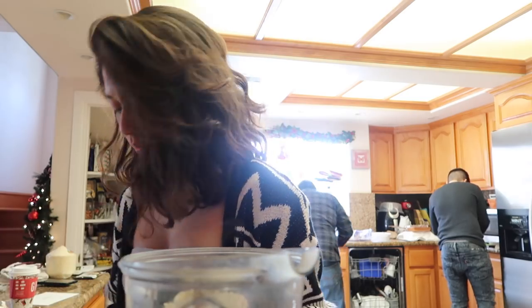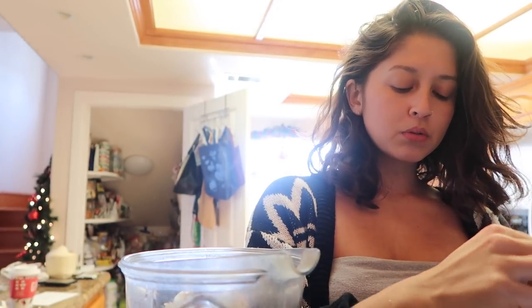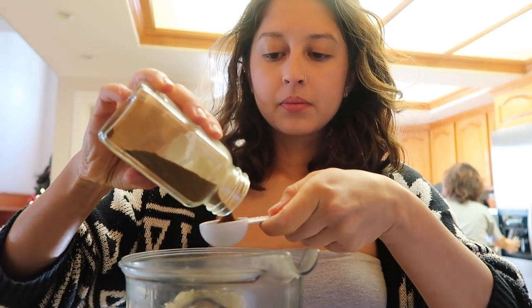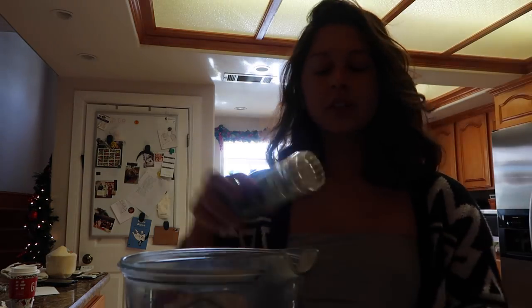Oregano. All right. This is not going well. Okay. Cumin. Two tablespoons of chili powder. Tomato paste-ish. Teaspoon of salt. Secret ingredient. I put a couple dashes of cinnamon in this as well. You would never know. Black pepper.